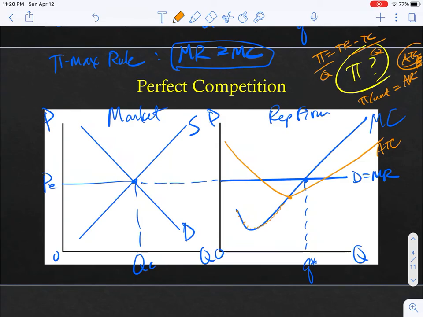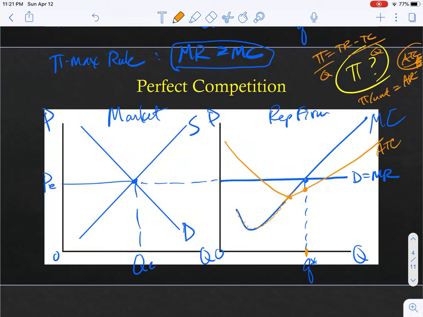When marginal cost is below it, average total cost is falling. And when average total cost is increasing, that's because the marginal cost curve is above it. That means that marginal cost has to intersect the average total cost at its minimum point. So tuck that away. It's good that you understand that relationship as you draw the graphs. What we're really interested in is at Q star. We know that if the firm is going to produce at all, this is the best point for it to produce. It's at Q star.